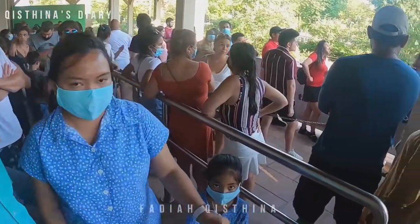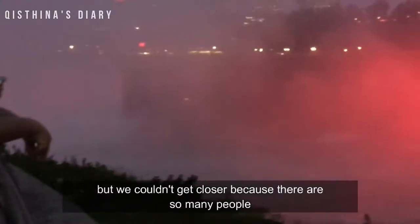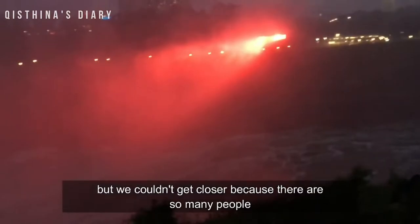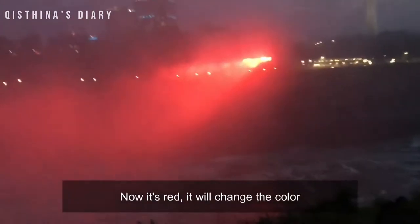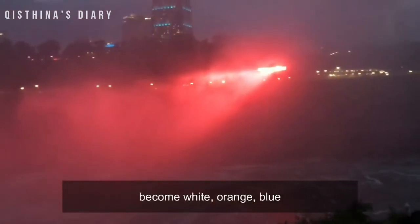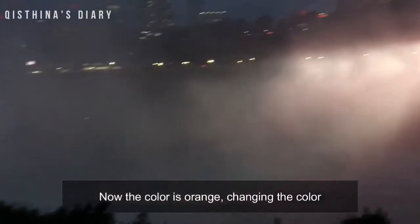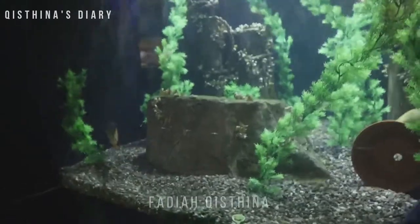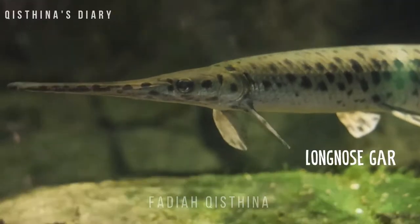It's free. There are some other attractions too in the Niagara Falls State Park, like the illumination of the falls, but unfortunately if you are on the New York side, it won't be so beautiful because the light itself is from the Canada side, so literally you are seeing the light source instead of the illumination. So if you are on the Canada side, the illumination that you'll see will be nicer. There are some other attractions too that are outside of the Niagara Falls State Park area, like Aquarium of Niagara and the sightseeing from the top using helicopter and something like that.